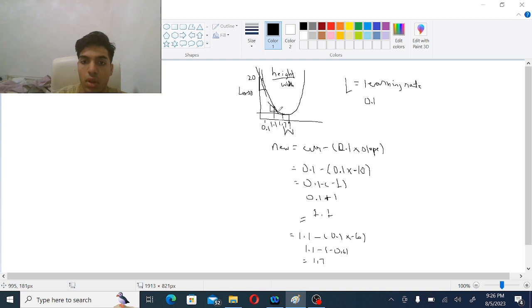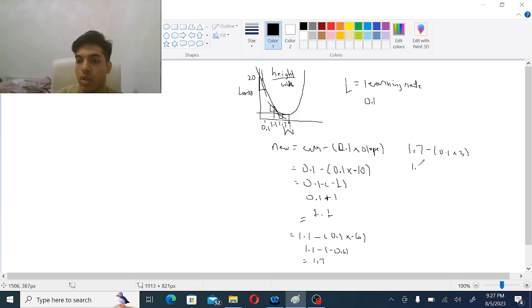We're at 1.7, so we can see we're getting closer to the optimal value. So we can apply the formula once again. The new value will be equal to the old value, or the current value, minus the learning rate times the slope of the function. To find the slope, we'll just draw a tangent at that point, draw a triangle, height over width, and notice that this part of the curve is even less steep. So the slope is now going to be even smaller, lesser than 6. Let's just say around 3.